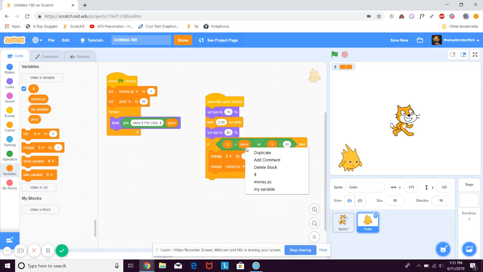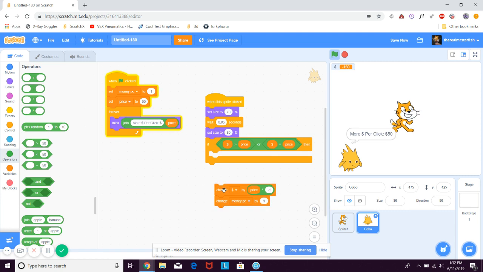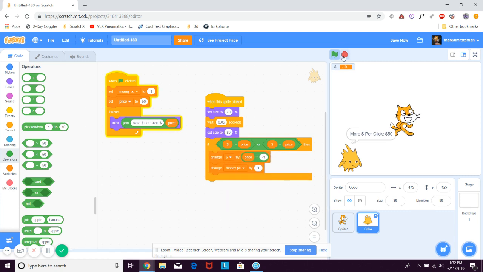So if you have the same or more dollars than the price, it will change the amount of money you have by the price times -1. So like it changes it by -50.